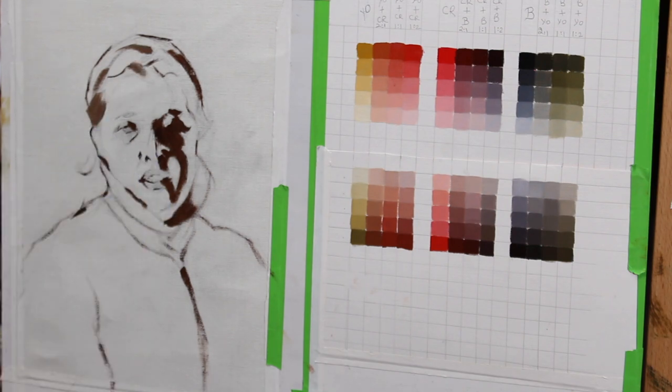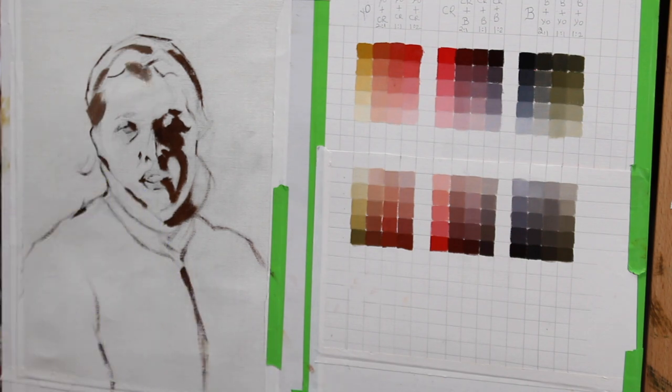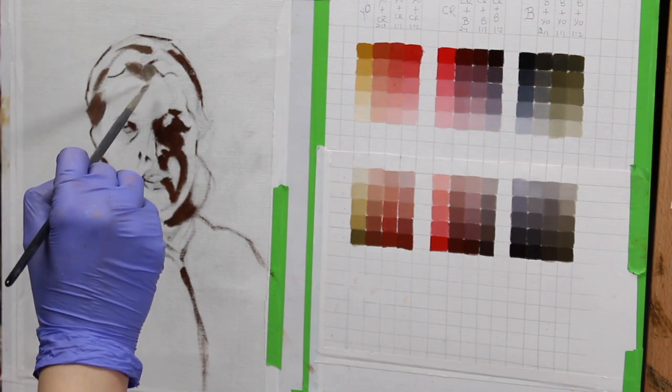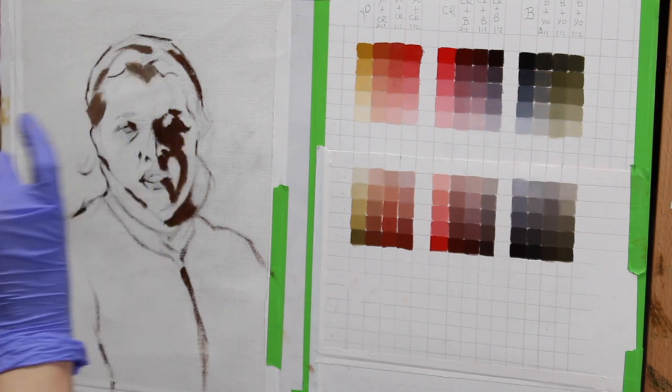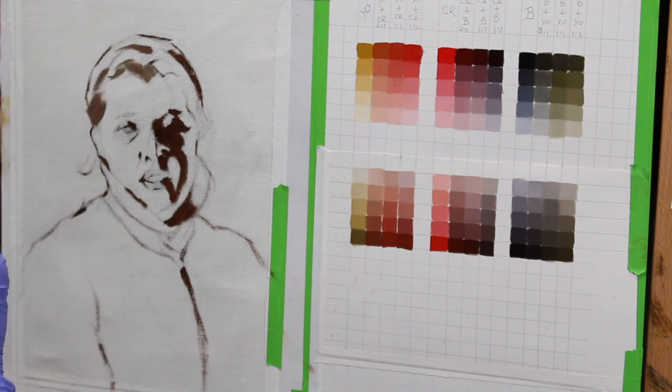And in some areas, the value is lighter. So I'm going to accordingly change my value with the same color combinations that I created. In some areas, I also see that it's a bit more greenish as compared to this. So I am mixing less cadmium red and keeping it only to black and yellow ochre.